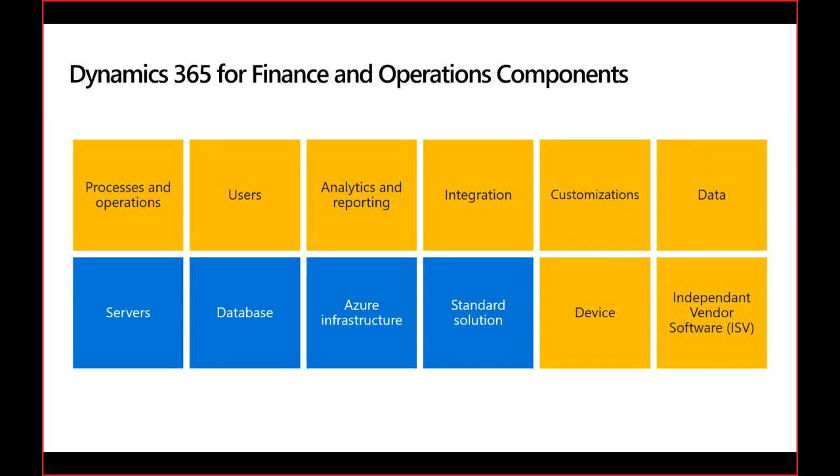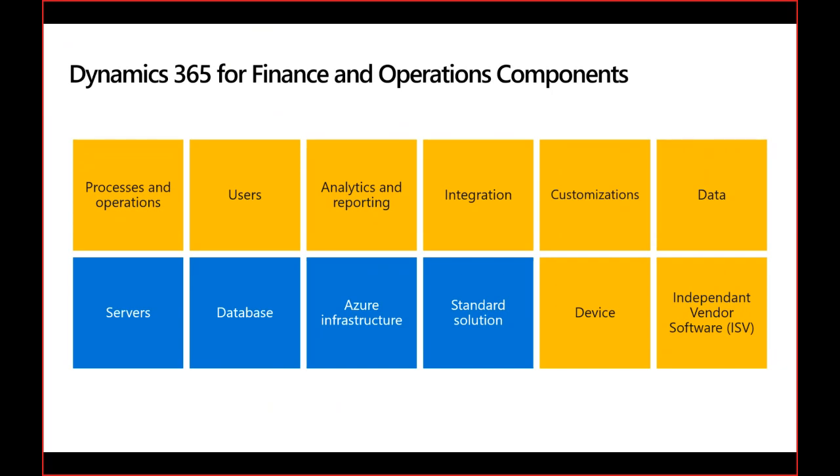We access Dynamics 365 for finance and operations using different devices, different browser types, maybe even unsupported browser types. There are customizations on top of it in each and every project, and customers also make use a lot of times of ISV solutions. Then the data comes into play, and this data constellation is different from customer project to customer project and can lead to different performance issues.